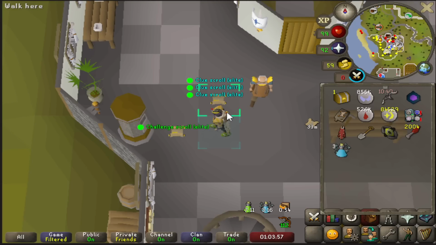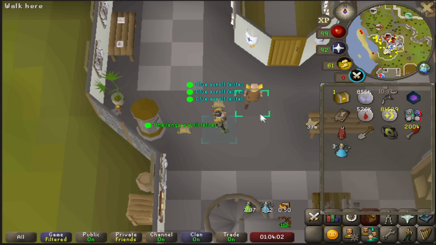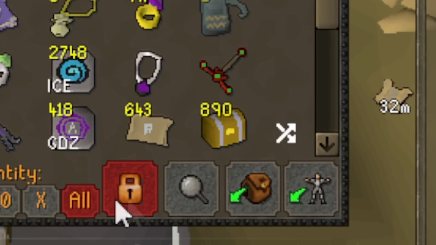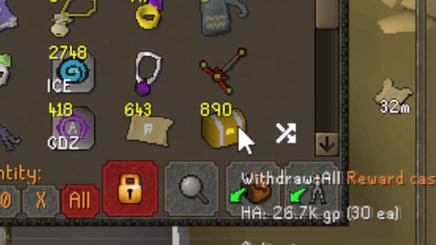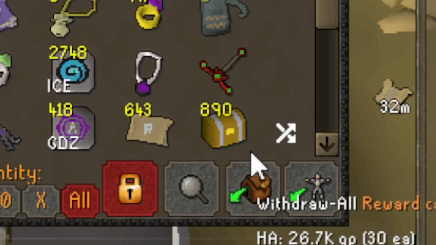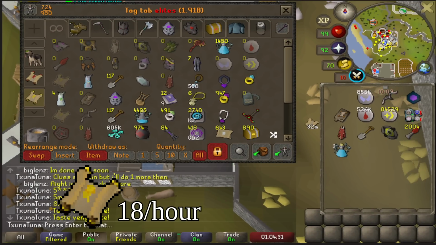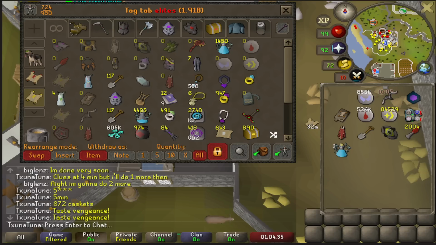So I have a minute left, but all I have left is the long elite clue step, so I'm not gonna bother doing any of them. So before I started this test, I had 872 caskets, but right now I have 890. So with this test, I completed 18 clues. I really need to remember and show the amount of caskets I had at first because I keep forgetting. But yeah, 18 clues solved this time around.